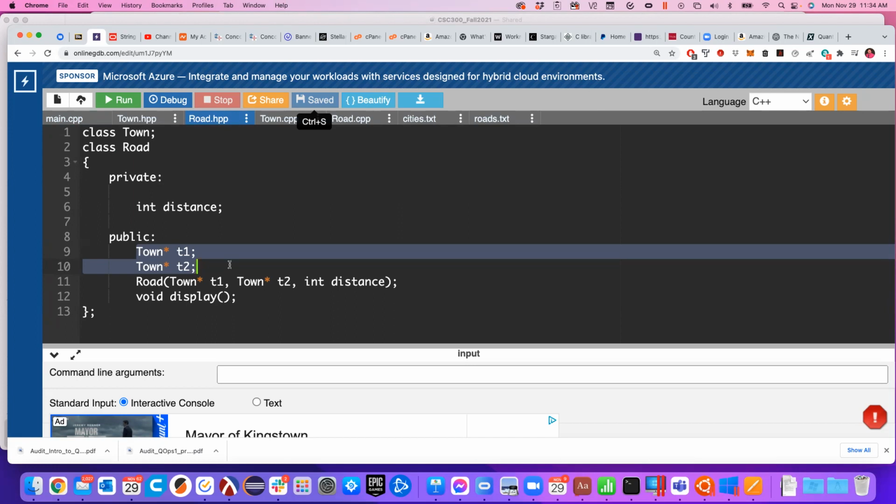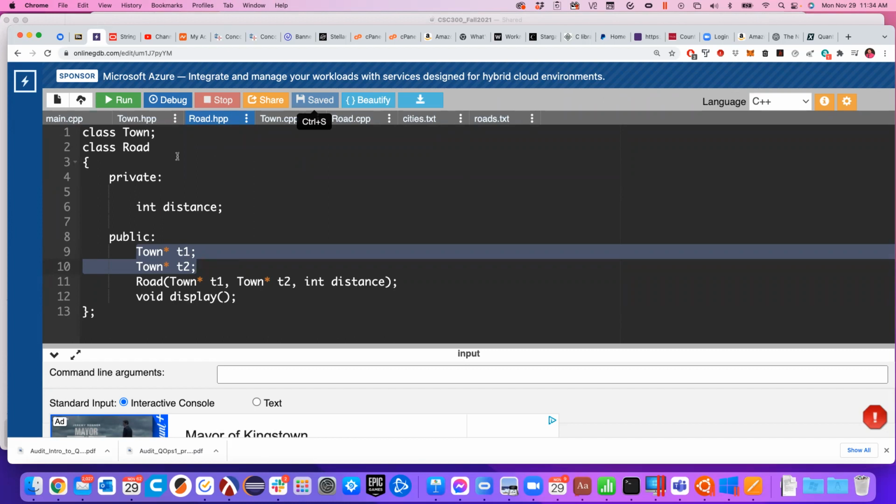What's the destination? It's the town that's not me. Right? I got two towns to choose from. Where does this road lead? It leads to the town pointer that isn't the same as me. It's not the end of the world, right? That's an easy enough sell. So we'll store the actual roads.